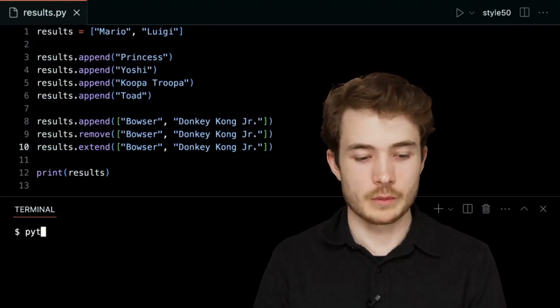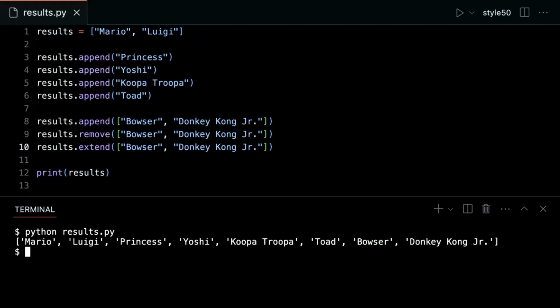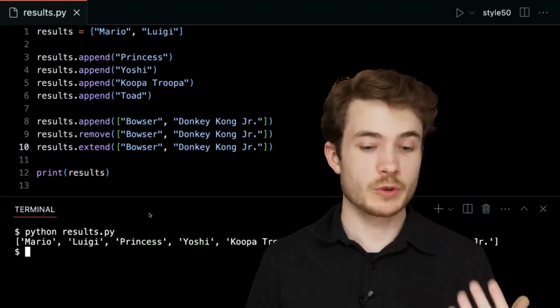So let's try this. I'll run python of results.py, and hopefully I'll see down below that we can in fact see all 8 now of our finishers, each on our list, with no sublists, if you will, inside of our one larger list. So here is an example of our list. Now we've added racers to it.